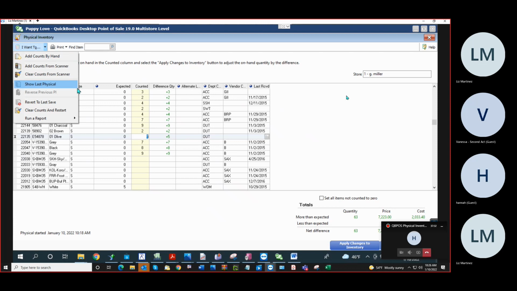Now, of course, we can show last physical. So show last physical means literally the last PI that you guys ran if you wanted to see what that was. Revert to last save. So this is something pretty nifty that I don't think a lot of other softwares have as easily available, but we are able to save and continue here. So normally I tell people save and continue after each successful zone.